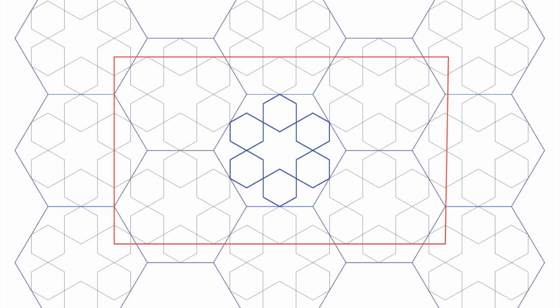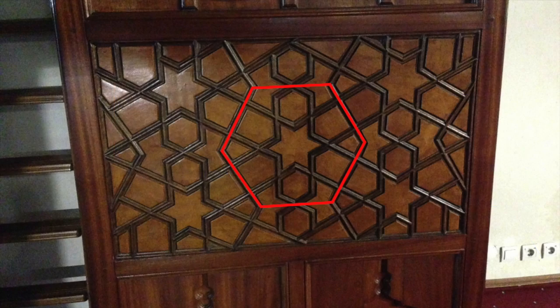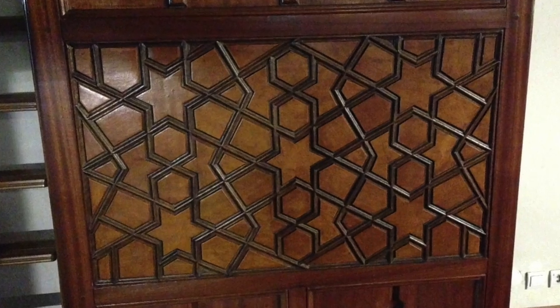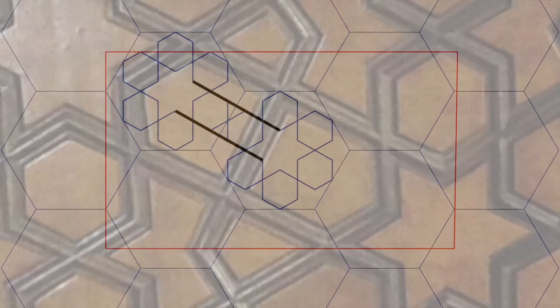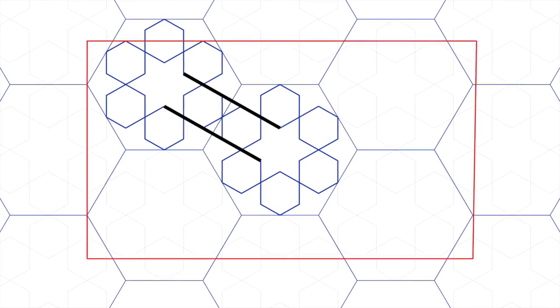And the red rectangle in the image shows where the composition on the wooden object is. Now you can see that sometimes the little hexagons that surround the 6-pointed star in the way that I've made a mini pattern, you don't see those anymore, and the reason for this is that these lines have been extended to change the shapes and to make different kinds of shapes in this composition, and that's fine, of course.